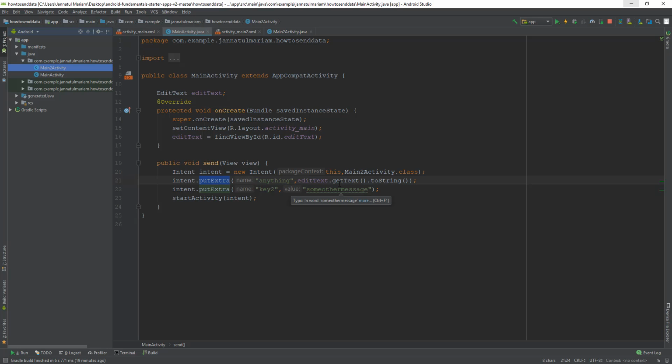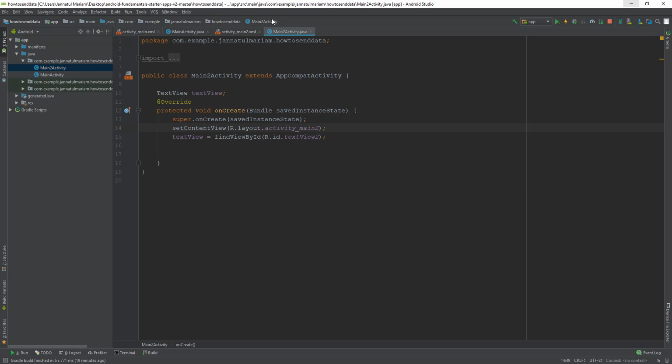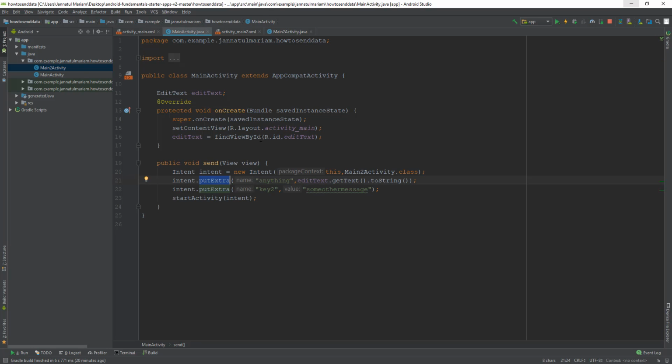So here we are sending this data using the putExtra method, and we are going to use a bag called bundle. And when we come back to this main activity, we are going to extract this data from the bundle bag. So that's what's happening. Now let's see exactly how to extract data. So we are here inside the second activity. We have sent our data, whatever we wanted to send.